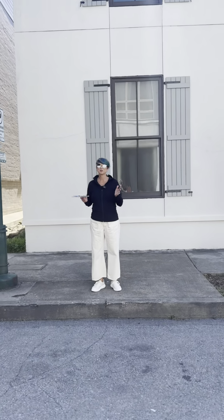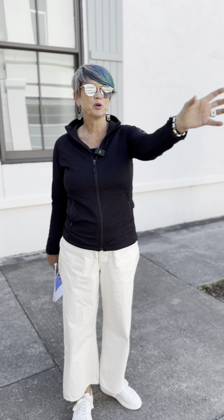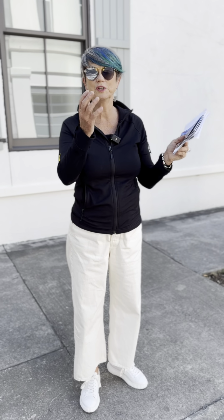This project is a small building that has a lot going on. It was actually designed so in the future they can build another story if they want, and the zoning would allow for that. But they wanted the program of being able to have their gallery on the ground floor in that public space, live above, and then have a separate studio in the back, which then allowed them over time to rent out 3 different spaces.